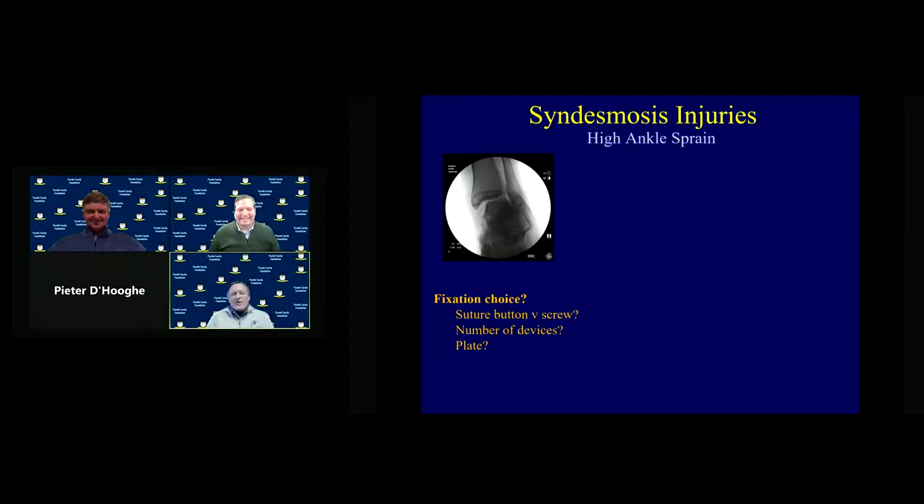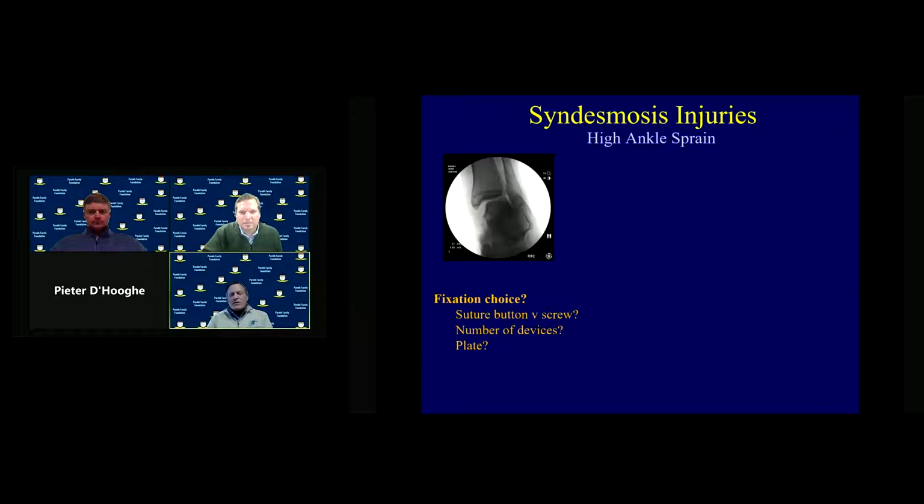So what I would probably do is examine them again carefully under anesthesia. I tend to arthroscope these syndesmosis injuries. There's a high incidence of articular cartilage injury, and so I want to be certain what the articular cartilage looks like. I think you can do it either arthroscopically or through an open visualization of the joint, and then maybe putting a small scope in to look through the open incision. You can do it either way.